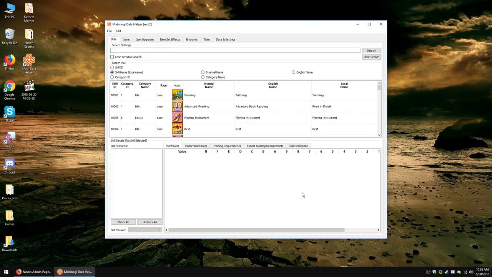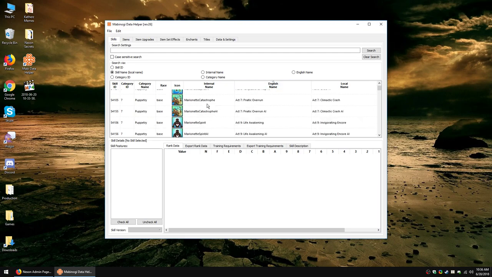And the first tab it's going to bring up is the skills tab. Now, this is the list of all the skills that exist in-game that are turned on right now in North America, because we're using the North America features file from the North America install. So you can see there's the list of skills here, ordered by skill ID by default. You can sort them by something else if you want by clicking on the header names, for example. Could sort like this, and we get them in alphabetical order.